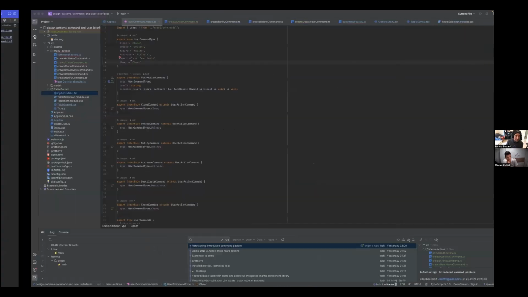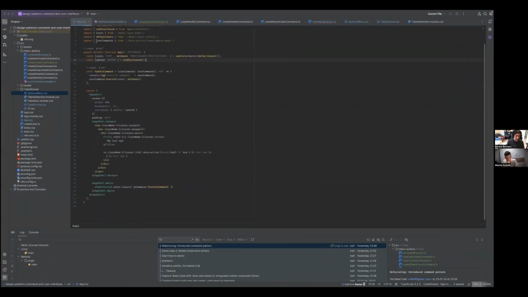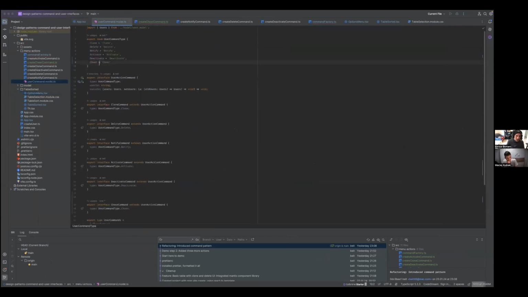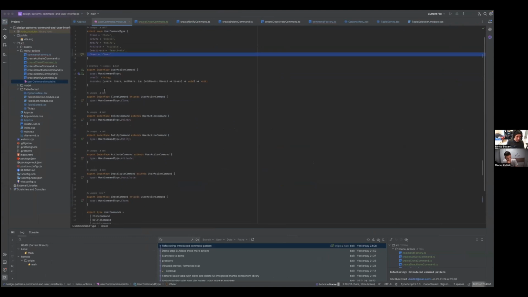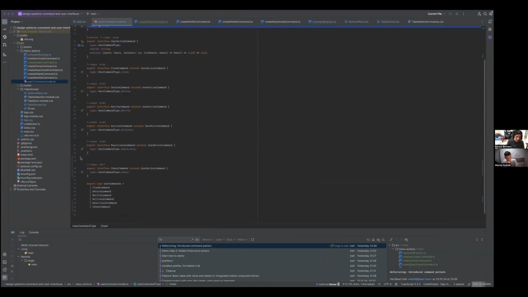So as we said, we can make a tour again. We want to introduce a new command. We start by modifying our types. So we add the cheer type to the enum. We add a new interface for the cheer command, and we make sure to add it to our user commands type.